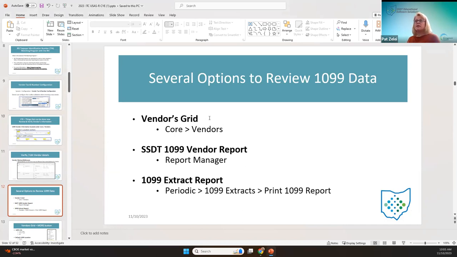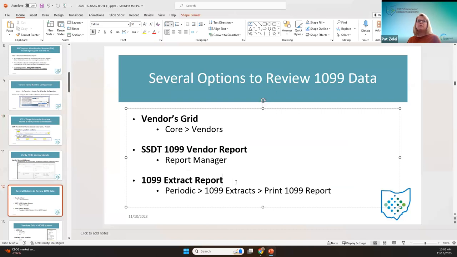And there's several options. With the vendors grid, by using filters and advanced queries, you can print a template report called the 1099 vendor report. Or you can use the actual menu option that prints the 1099s and submits, but you could use that report to verify as well. These all can be used interchangeably or at different times of the year. So for example, the vendors grid can be used for a quick reference. You're setting up vendors or you're looking for something and you verify it just by a glance or a filter or the advanced query, which I'll show you in a moment. Or the district can run the SSDT 1099 vendor report, say throughout the year, just to keep up on things that might need to be edited or fixed.